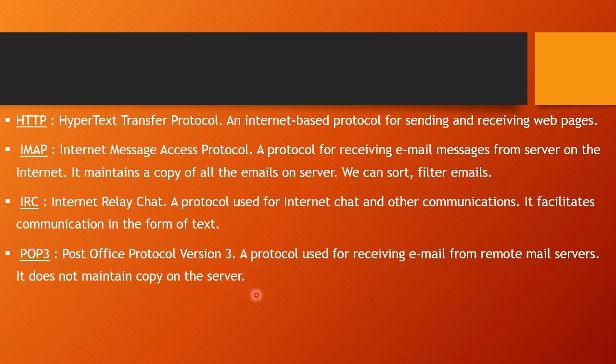इट डज नॉट मेंटेन कॉपी ऑन द सर्वर, और ये कॉपी नहीं बनाएगा सर्वर के ऊपर, लेकिन IMAP क्या करता है, वो सर्वर पर कॉपी बनाता है. ओके, IMAP सर्वर भी मेल्स रिसीव करता है, लेकिन ये कॉपी क्रिएट करेगा सर्वर पर. और POP3 क्या करेगा, अगर किसी दूसरे सर्वर से अगर आपके पास मेल आ रहा है तो वो मेल्स रिसीव करेगा, लेकिन उसका कॉपी सर्वर पर क्रिएट नहीं करेगा. दैट इज द डिफरेंस बिटवीन IMAP एंड POP3.